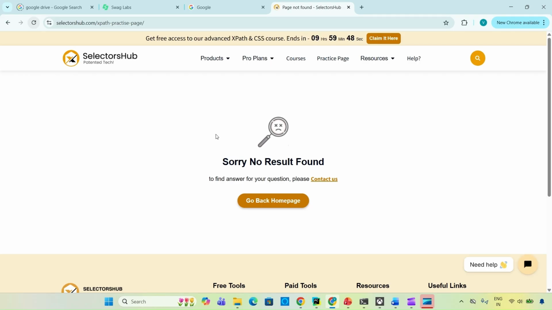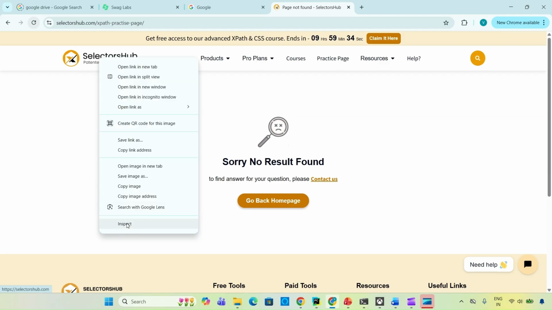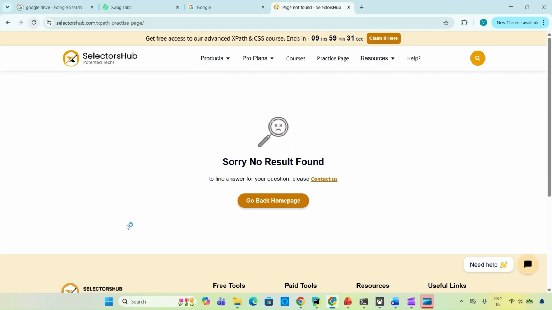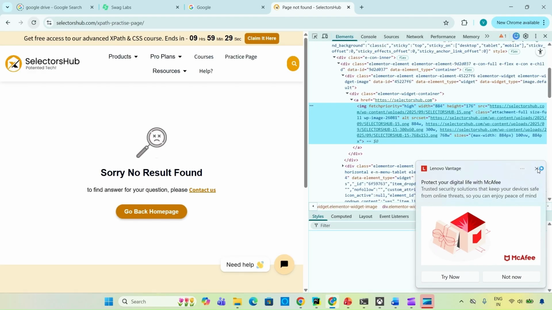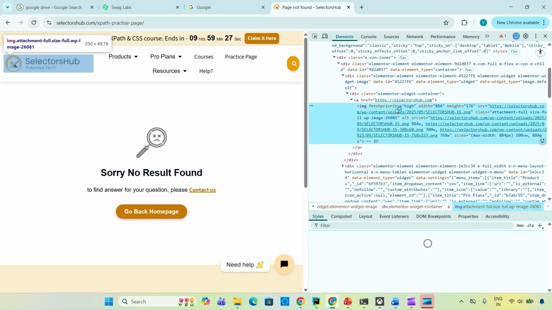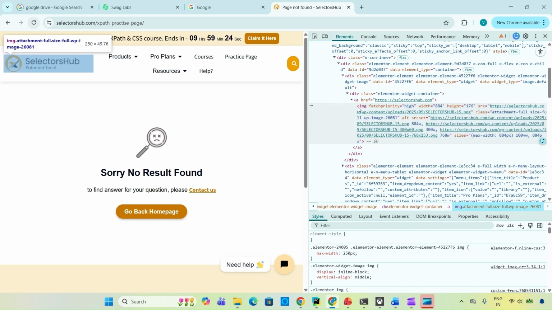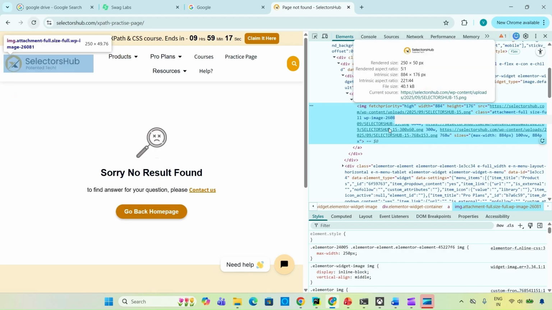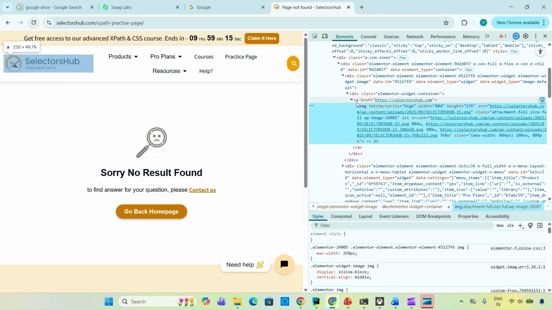Now I was talking about the XPath access technique, so let's discuss parent. For that let's inspect this particular logo present over here. Once we right click on it and do an inspect, this is an image because it has a tag called img.